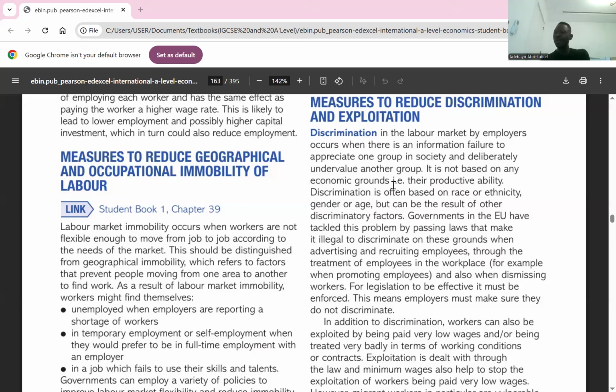And the last one, abolish restrictive systems. Systems that bring about giving excess power to employers over their employees. So if these practices are abolished, then that means employees will have a breath of air. They won't be exploited and they will be willing to work. So these are ways in which government can ensure that there is no exploitation and discrimination at the workplace. Any question? Yeah. So that ends chapter 20, right? Yeah. Good.